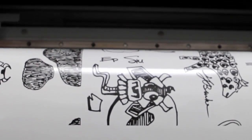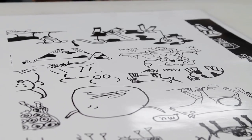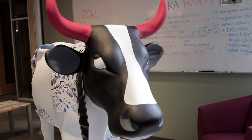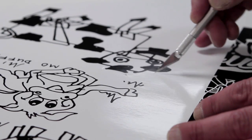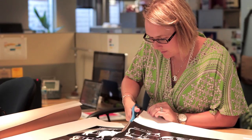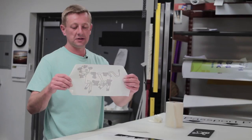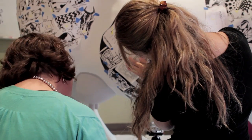We printed off a test sample. There are 2 different files that we've received, and it shows a reverse out and then the regular black on white print. The cow is white, right? Yeah. You don't have to be completely accurate with something like this, because the white is going to be very close to the white that you have already. And that's one of the very many cows that they have.